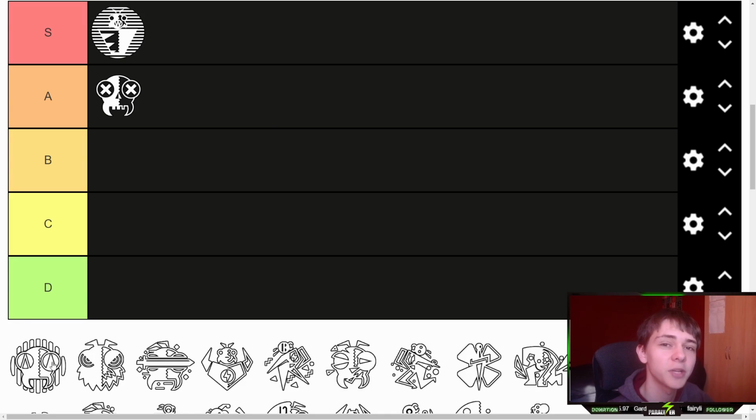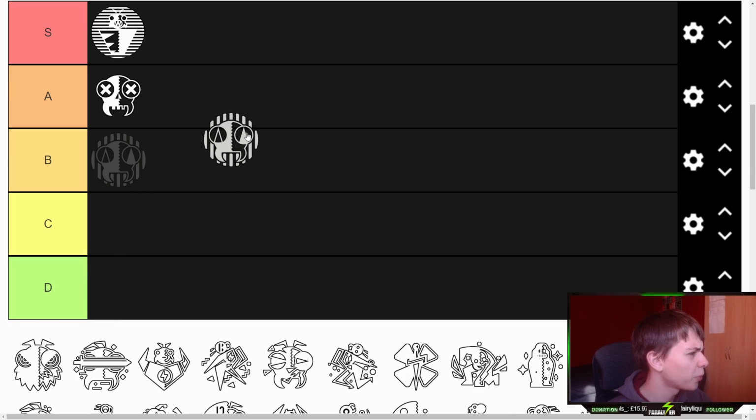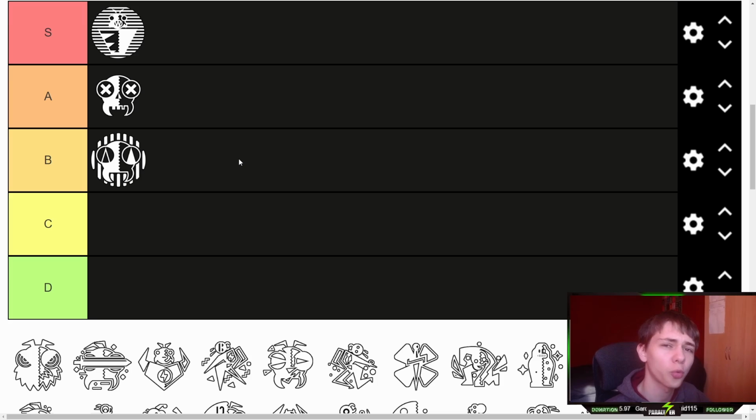Next, we have the Assassin mutation. This mutation is used for daggers and the Scythe of Blossoms from the Mantis, and it gives bleed to enemies. I think I'm going to put this one in B, maybe. It's alright. It's not great. Daggers aren't great weapons, to be honest, so I'm going to put it in a B tier. I don't really use daggers too much. Not a huge fan of them. This mutation is good for a little bit of extra damage, but it's not an amazing mutation.